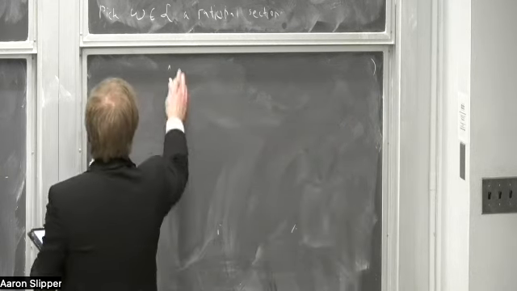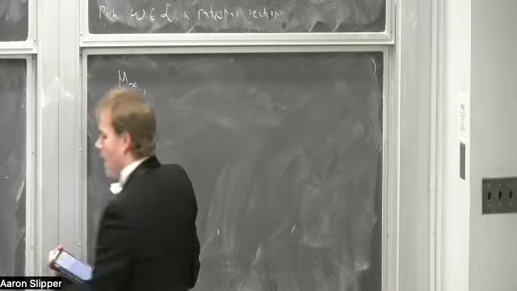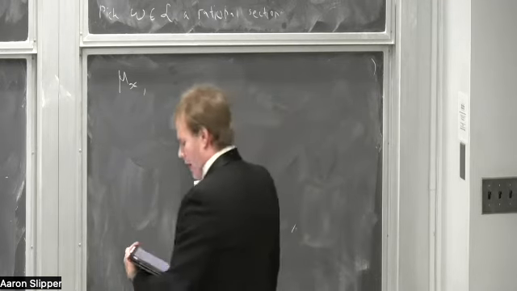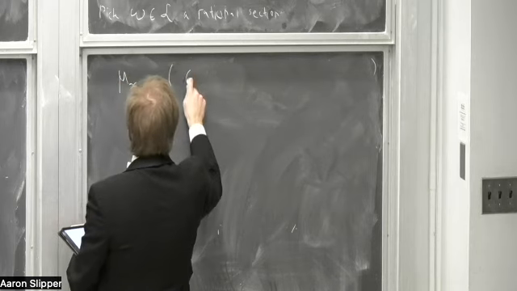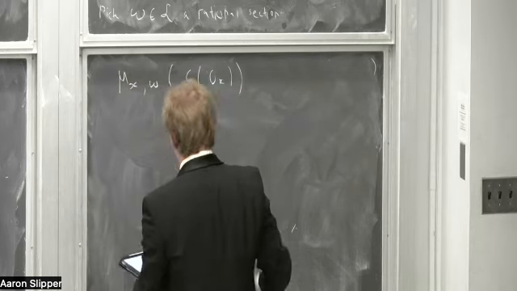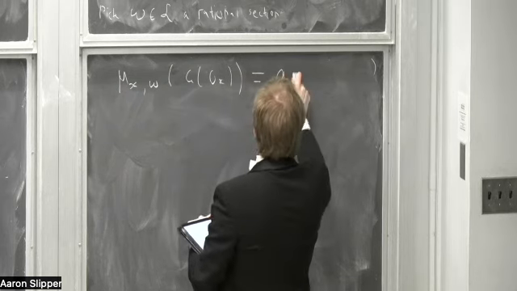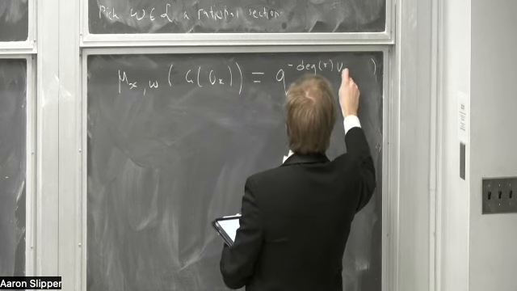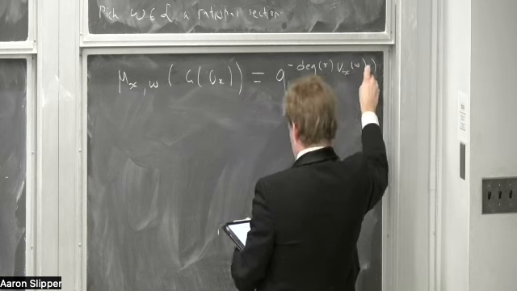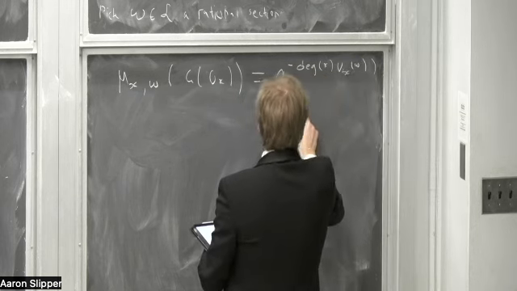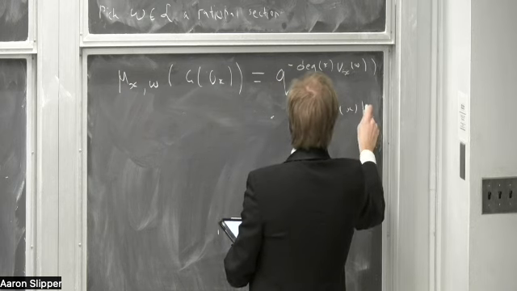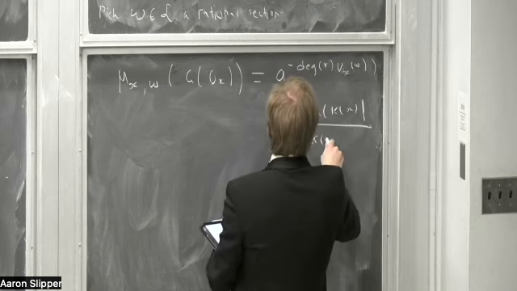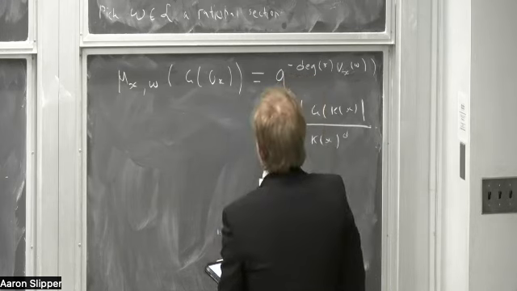Okay. I'm going to tell you what the Tamagawa number is. Had we done the computation last time, you would have been persuaded by this, because you're dividing again by the power of q. The Tamagawa measure of G(O_x) is q to the minus degree x times the volume of omega times the order of G(k_x) over kappa x. Okay, so what does this say?